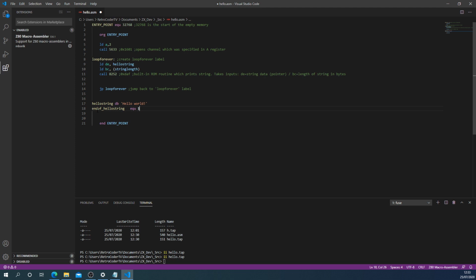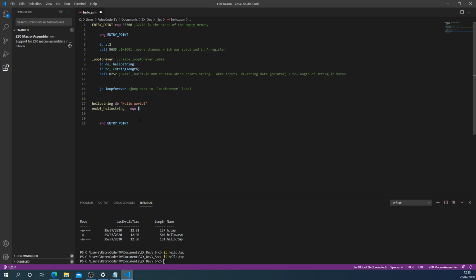I tried it with 0 and it started to print the 0 of the Spectrum character set, which led to errors on the screen. Well, not errors, but weird characters coming up. It was basically a question mark over and over again.